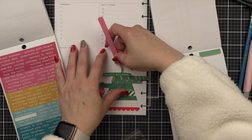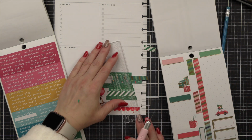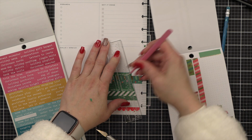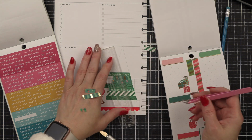Today, for sure, the day this video goes live, I don't know what the name of the paper is now, but it's the filler paper I've been using for my Christmas pages in my cross stitch journal. It has the little cocoa cups in the bottom. I often cover them up, but the paper is really cute.